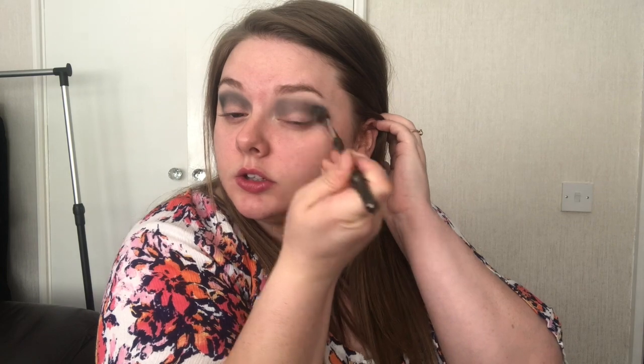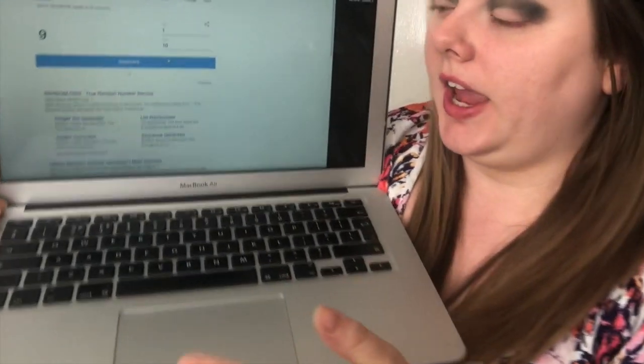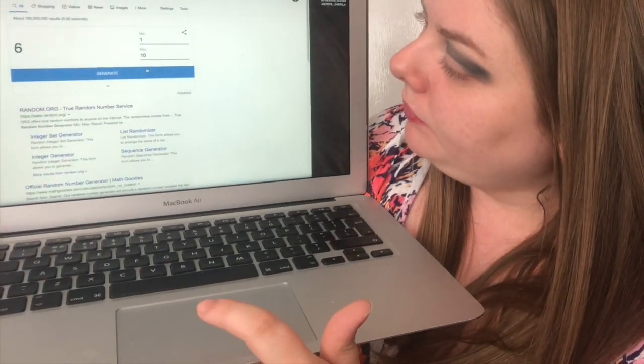We were off to a good start! I have no idea how I'm going to save myself from this. I'll be very surprised if this look turns out any kind of nice. The next shade is number five — Dominatrix, a really dark dark brown. I'm going to take that same blending brush and apply it to the outer part of my eyelid, then take a clean blending brush and blend them together.